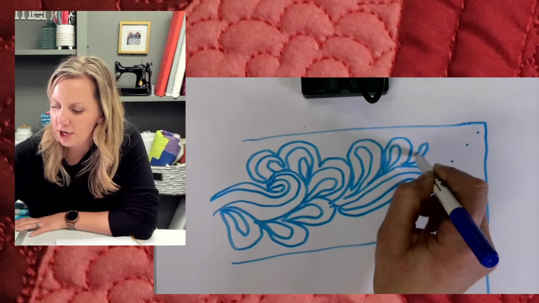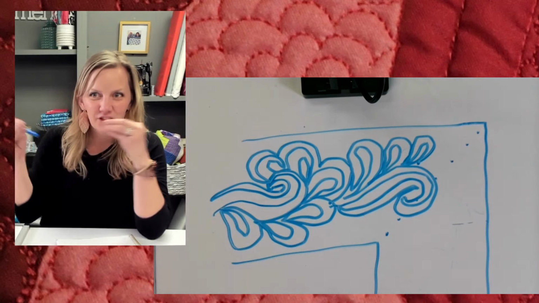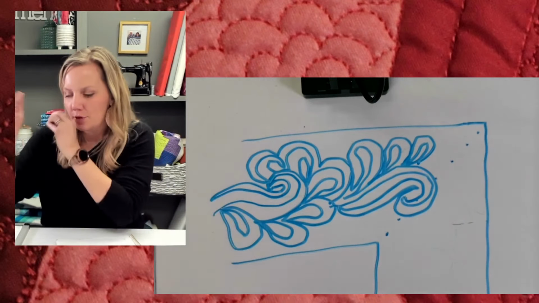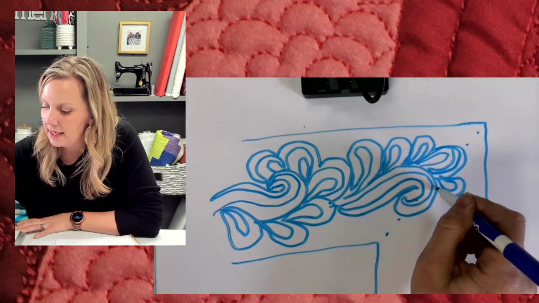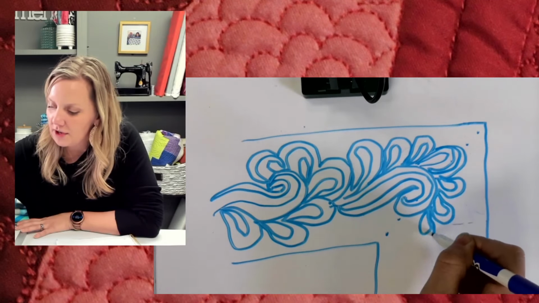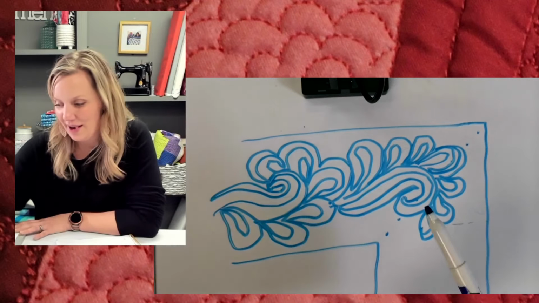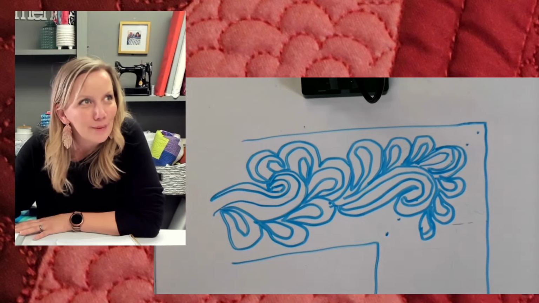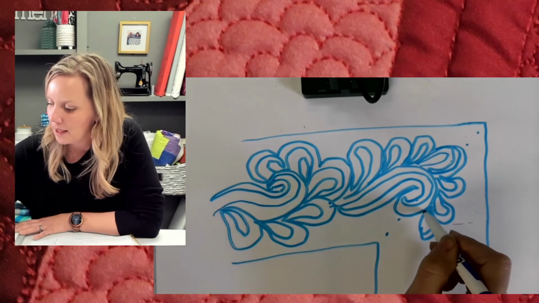I will say it's the echoing that's going to help group this together so it doesn't look like random sections just put together. The echoing is going to kind of help pull it all together. And I'm still going to do the same thing, right? I'm still going to add my Paisleys. And in general, I usually leave a gap on both sides. That's just how I do it. I'm trying to think, is there a reason for that? But probably just how I've always done it, because I can come back and add my echoing or what have you then, or whatever I want then.